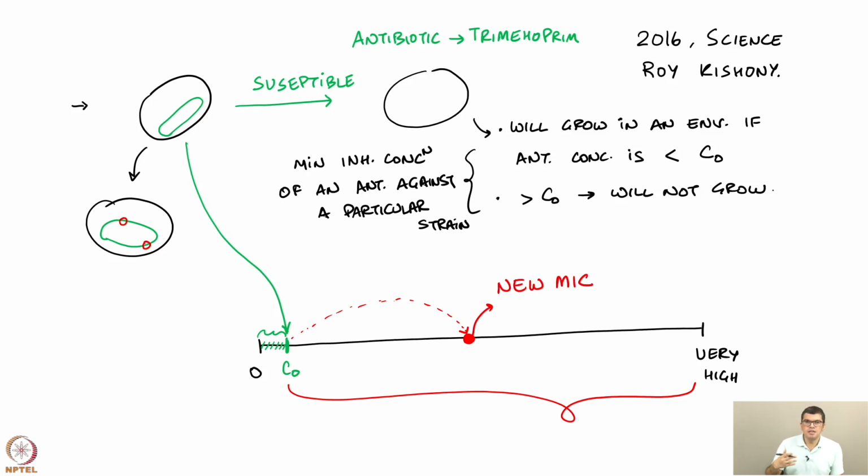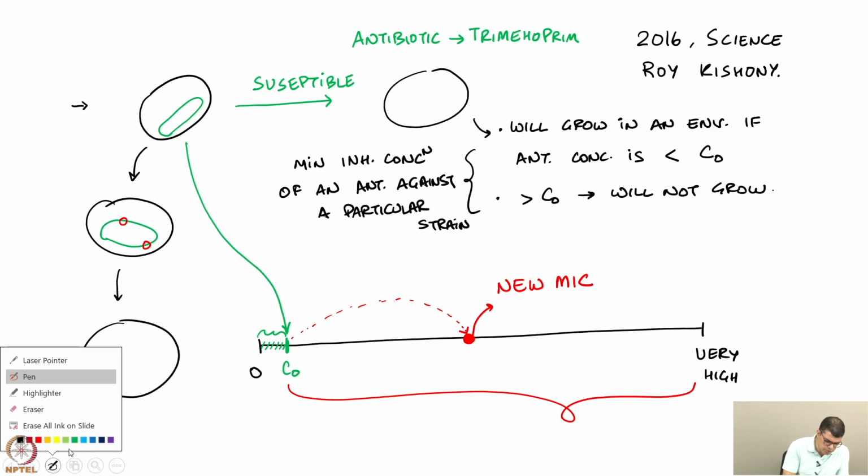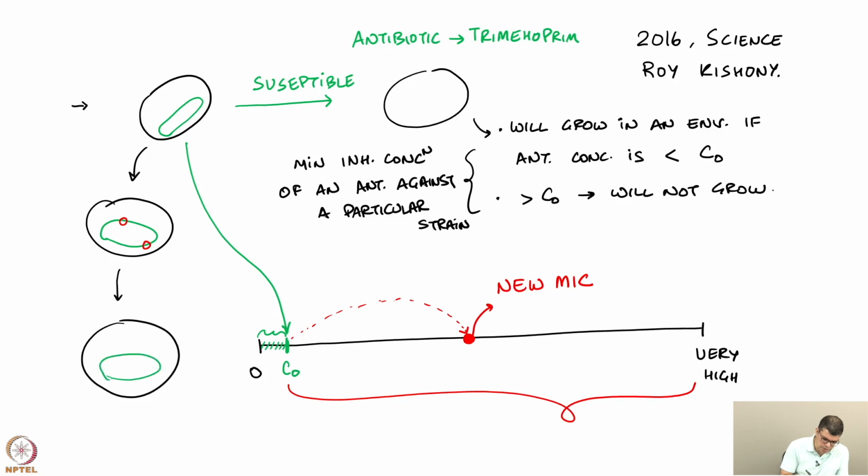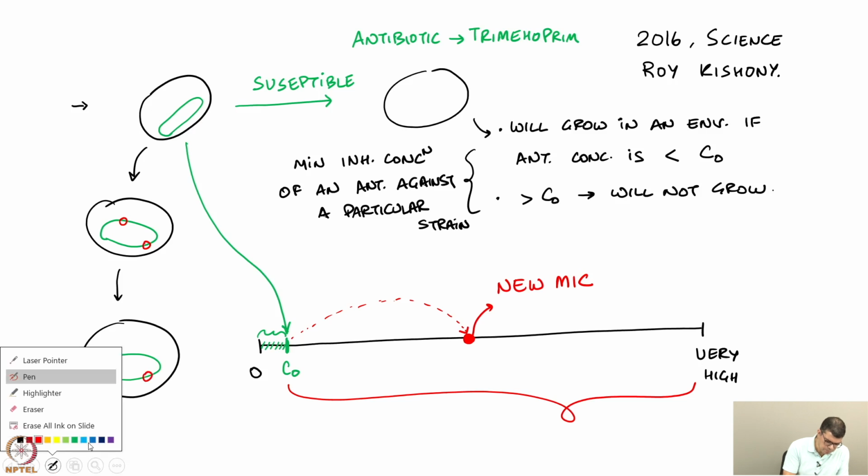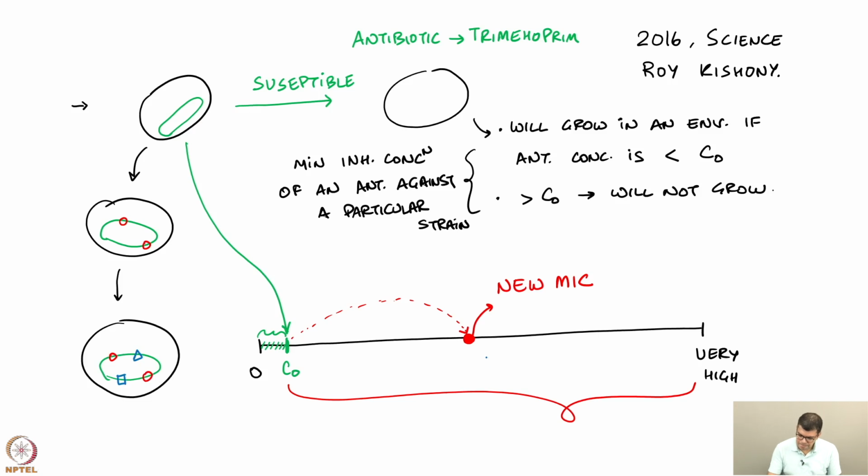And maybe if we keep increasing the pressure on the bacteria by using more and more antibiotic, we are facilitating selection of newer genotypes which are even more resistant, by which we mean their MIC is even higher than the strain we just described. Maybe these sorts of changes are getting selected for, and as a result this moves to even higher MICs. This is the MIC of the third strain, and so on and so forth. So these MIC values can change depending on the selection pressure that we are applying.